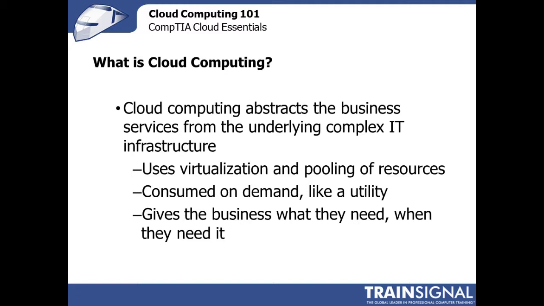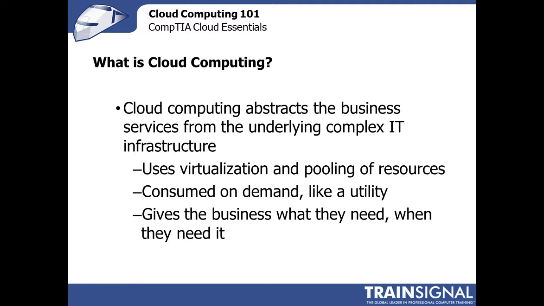Let's try to define cloud computing a little bit more. Cloud computing actually abstracts the business services from the underlying complex IT infrastructure. So if we think about that, you've got this big data center, or your service provider has a big data center. It's a complex IT infrastructure. The business, they really don't care about how complex it is, what's in the data center, the speeds and feeds of the servers and the storage and the network. They just want to do their business. They want to use the applications they need to service their customers and make money. So cloud computing takes away the complexities of the underlying infrastructure and gives the business the services that they need.